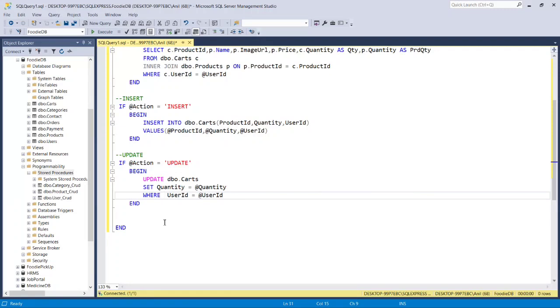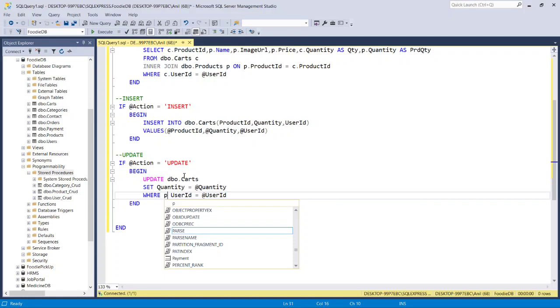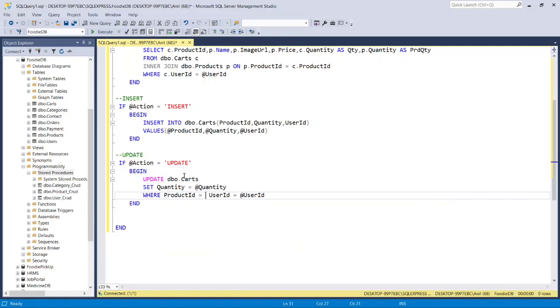So for that, product id is equal to product id and user id is equal to user id. So this is for the update.